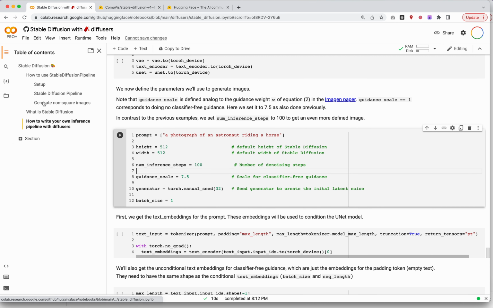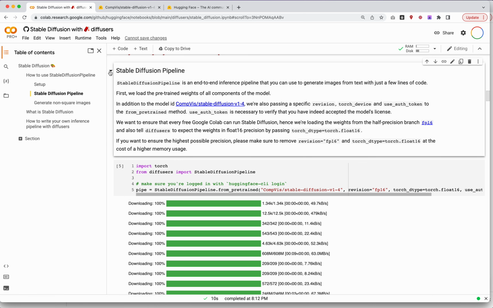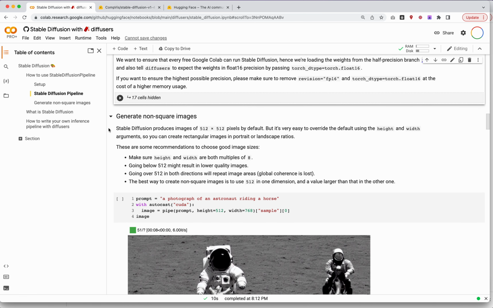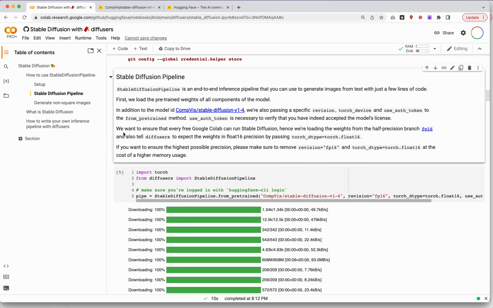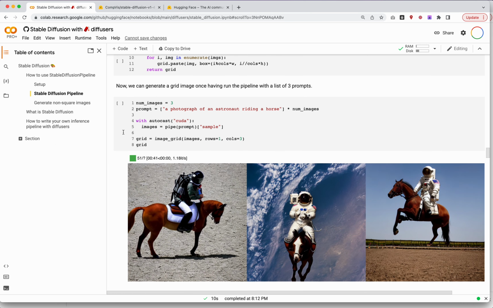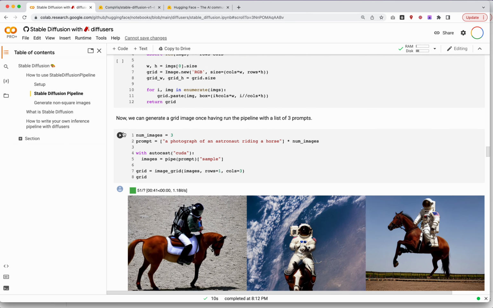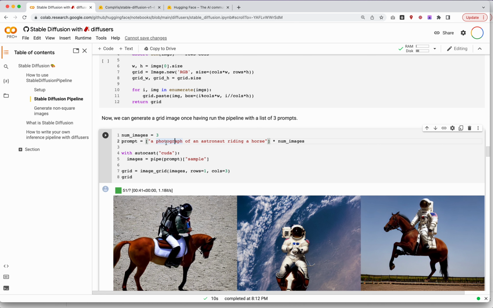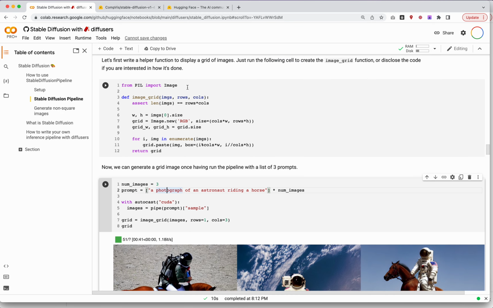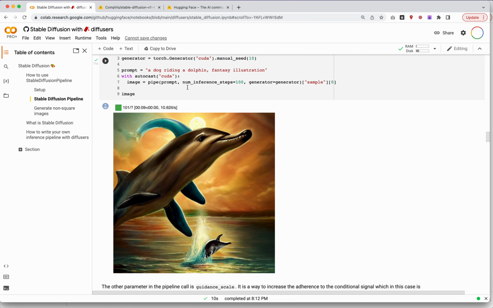Let's go back up to our pipeline. We'll close this. I actually want to leave that open. Okay, so in here, where did we leave off? Okay, so if you want to generate more than one image at a time, you can use this code. So there is a way to set up different images. Usually you can really only fit 3 across a desktop screen like this, so I'd probably leave it at 3. But we can go in and grab our code from here.